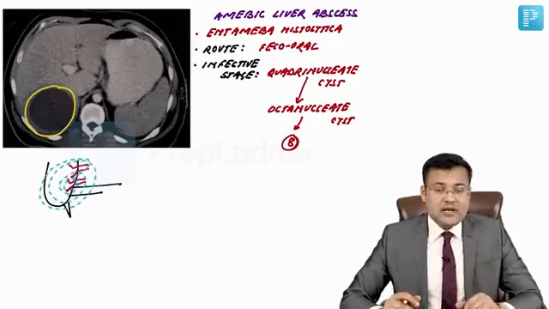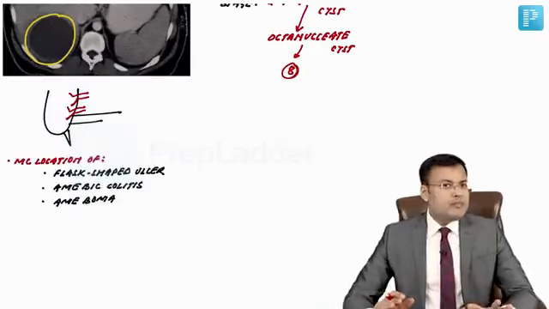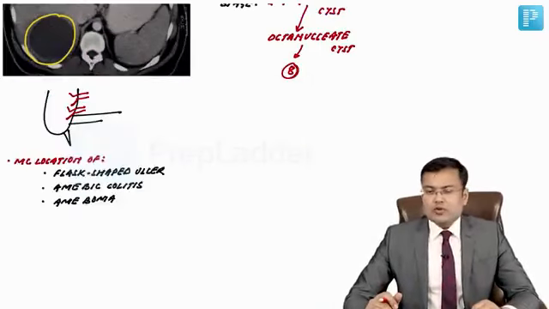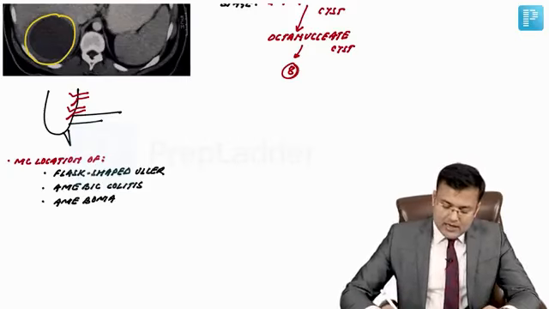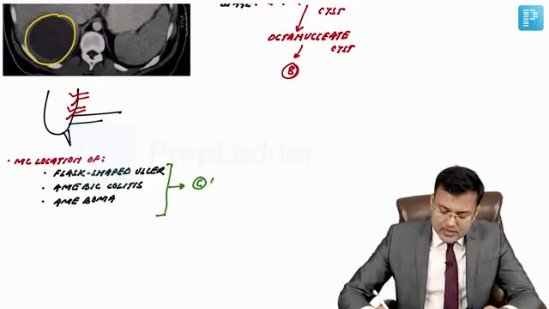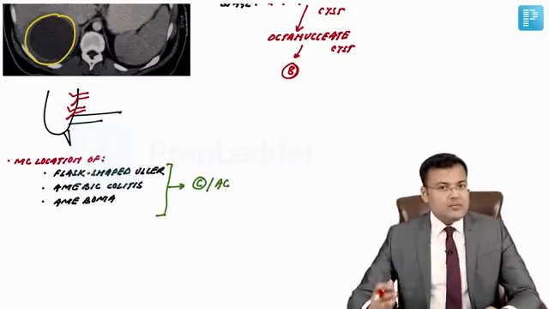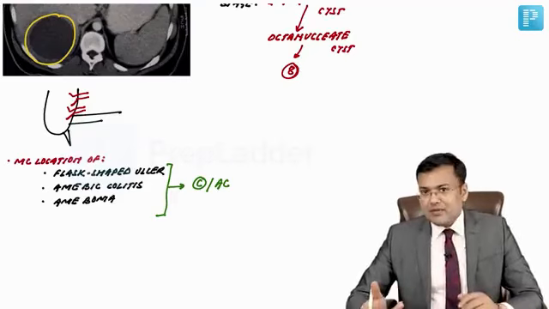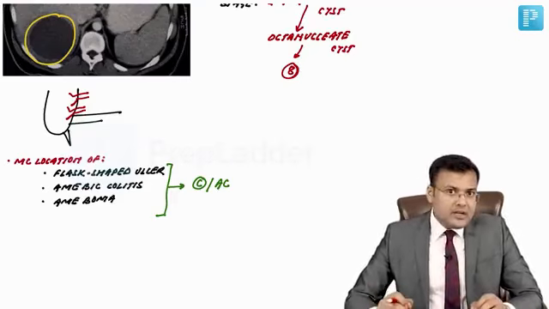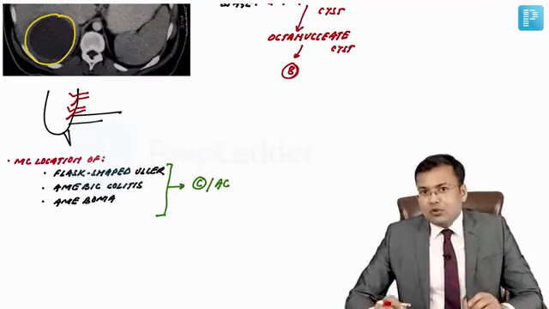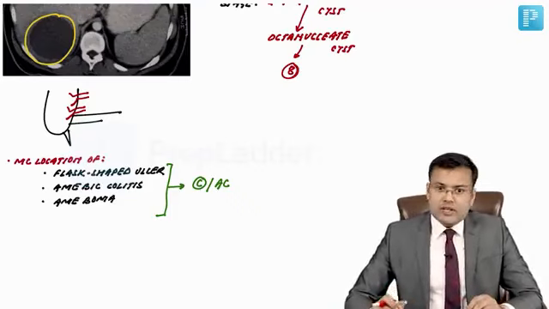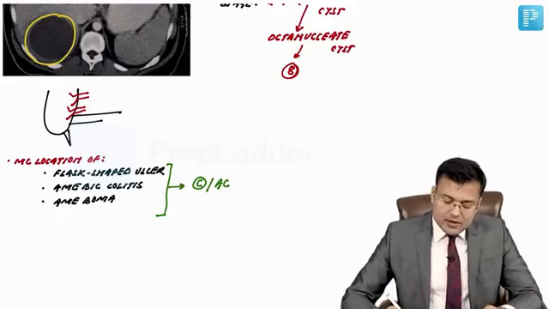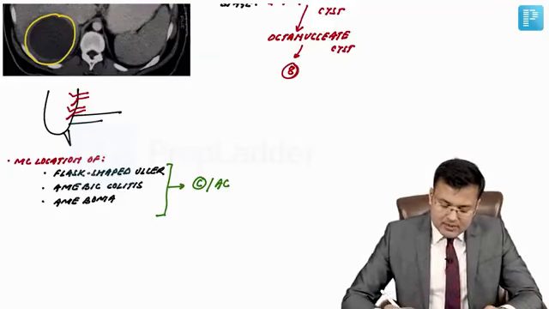And what is the most common site? Cecum and ascending colon. So the important question is, what is the most common location of flask-shaped ulcer, amoebic colitis and amoeboma in all these cases? Answer is cecum and ascending colon. Sometimes cecum and ascending colon are given as separate options, so you will choose cecum. If both are given in one option, you will choose cecum and ascending colon. After this formation of flask-shaped ulcers, what happens?